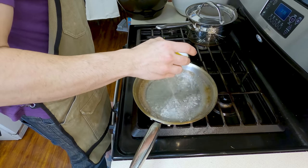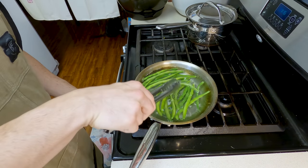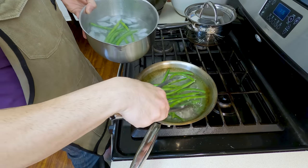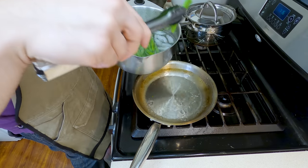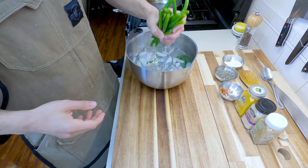Once you have them all nice and cleaned up, we're going to be blanching our green beans in some salted water. Go ahead and drop your green beans in for just about 45 seconds to a minute, not too long so they stay nice and crisp, and then immediately place them into an ice bath. This is going to stop the cooking process immediately and allow you to have these really nice crisp green beans.